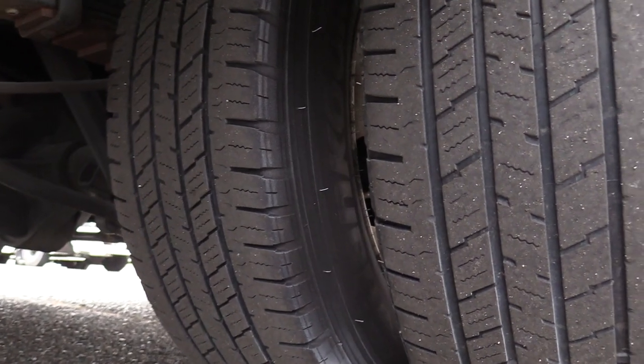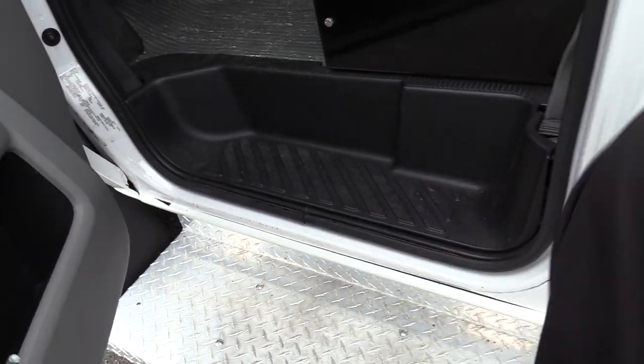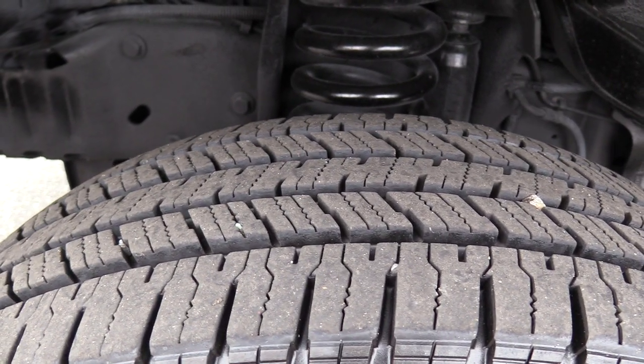Showing you the rear driver's side duals here as well. Look at that frame — not a rusty bus by any means. This is a west coast bus; we don't salt our roads out here. This does have a driver's side running board, which allows for an extra step coming on into the bus. And last but not least, we have your front driver's side tire.